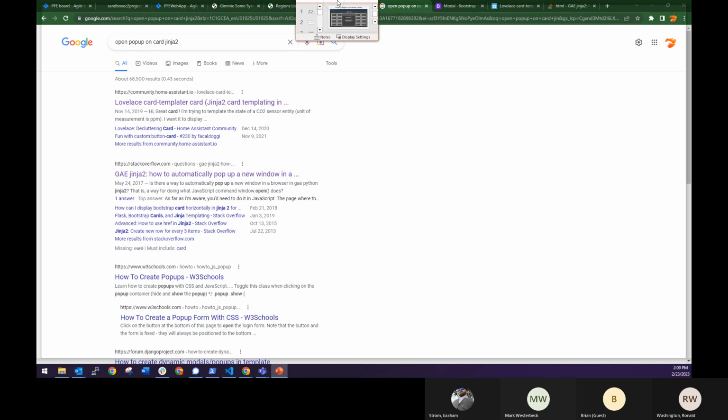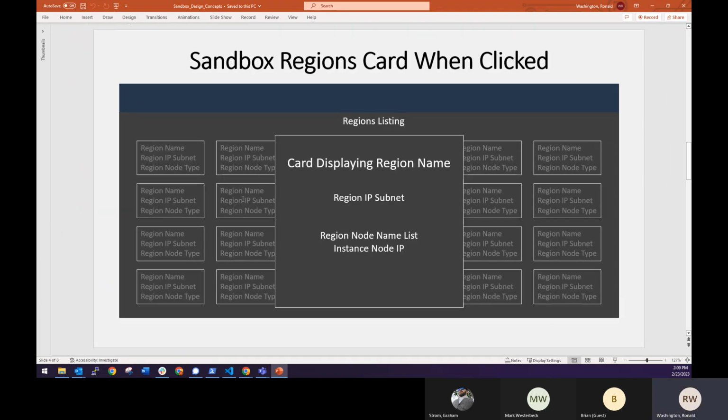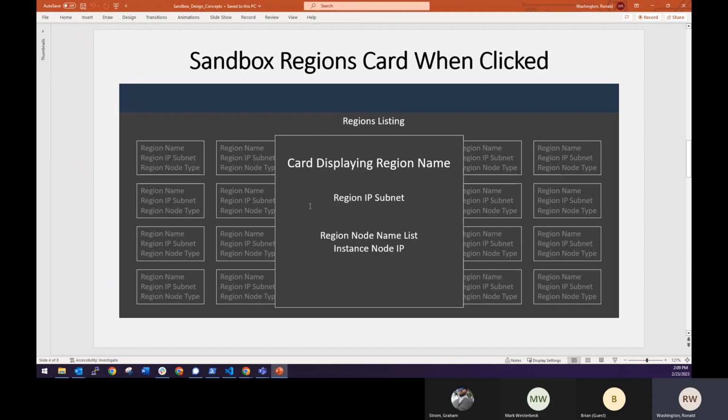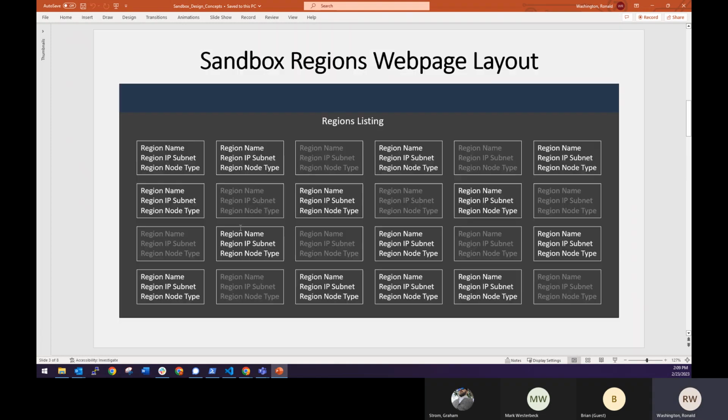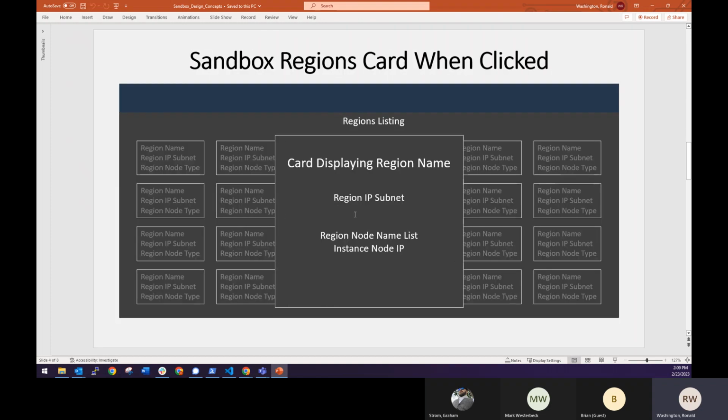There we go. I wanted it to look just like that when we click on it. It doesn't need to be that big, but it just needs to be the one on top. And then when we click this again, it'll go back to the regular window, showing the ones that are lit. So you click on here, and then that'll pop up.